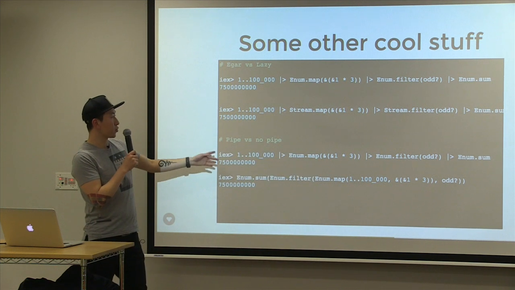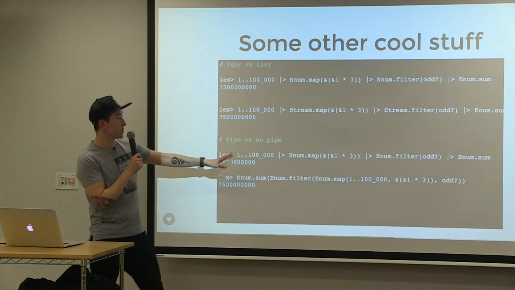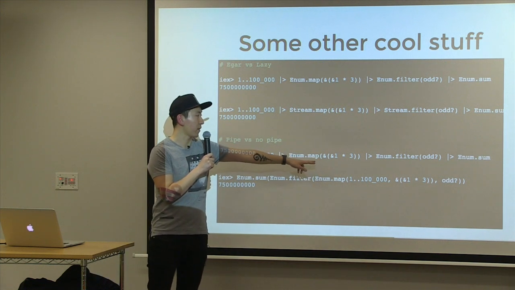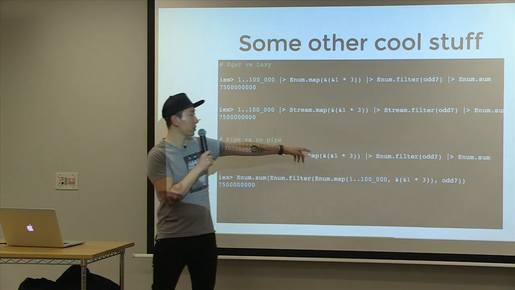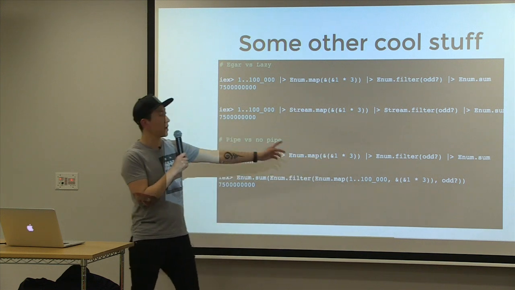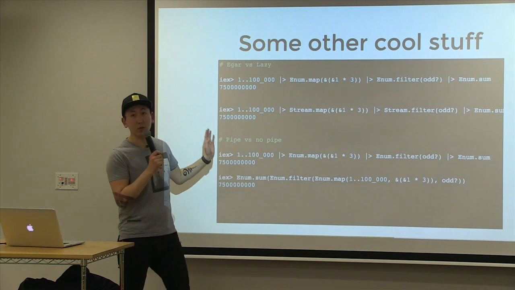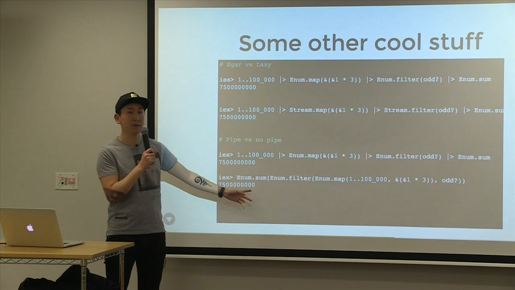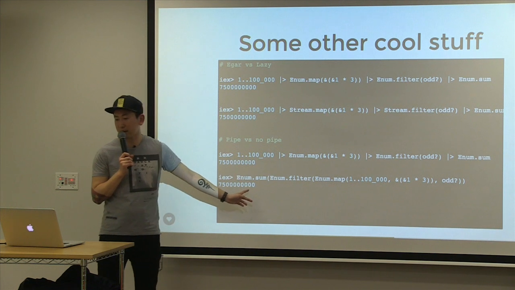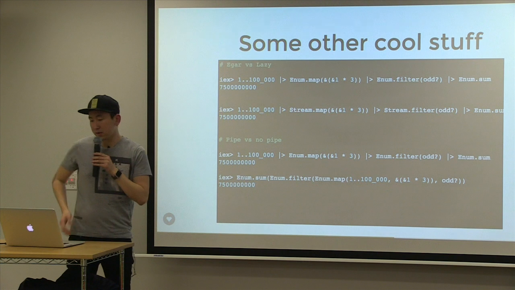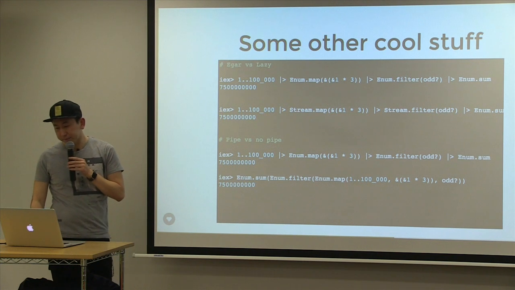But when you do pipe, you can see I have this list. I map through this, where the element is multiplied by 3, then do a filtering, and the next thing is a sum. It's really clear. But when you look at this other one, I just don't see it. I can actually read the piped one. That's just a language feature itself.